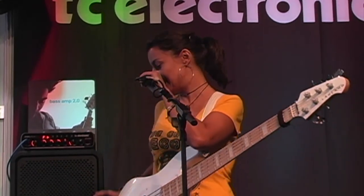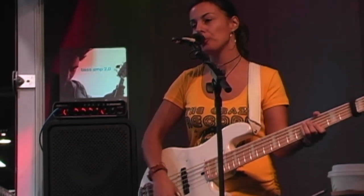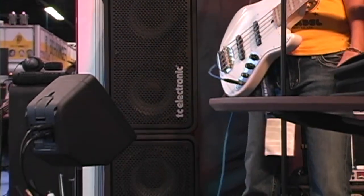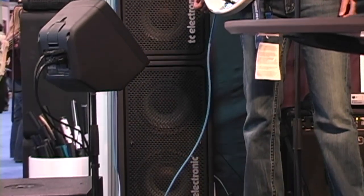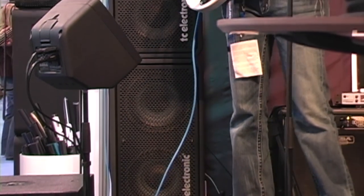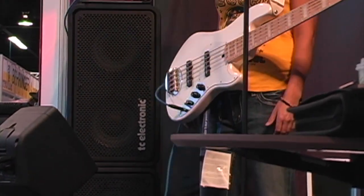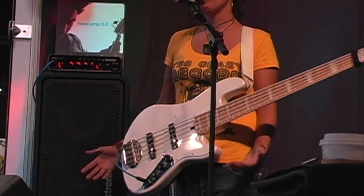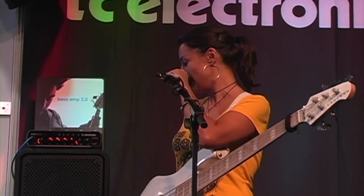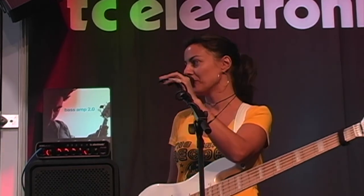So what is left is I just wanna talk a little bit about the stacks here. Normally, if you play 410s, and they come in a 410 cabinet, you put it on the floor, you get all your low end, but you can't really hear yourself, you lack the definition. So what most people do, and myself, is we put it up, and then we can hear ourselves, but the low end kinda lacks. So you just have to accept that. But with this, you actually have the low end and you have the definition, so you hear yourself with the sound you want completely. This is very cool.